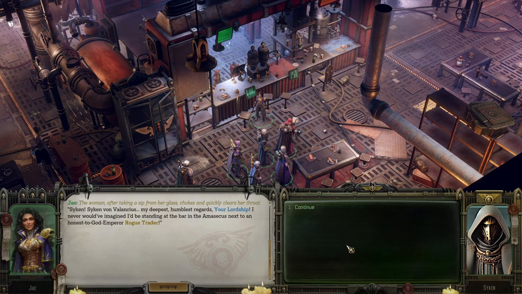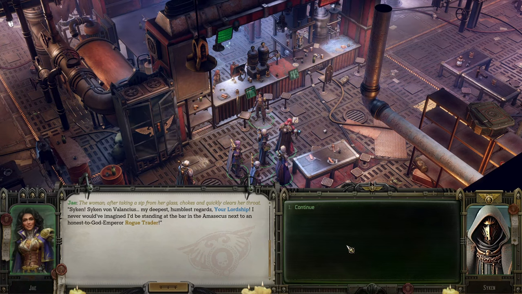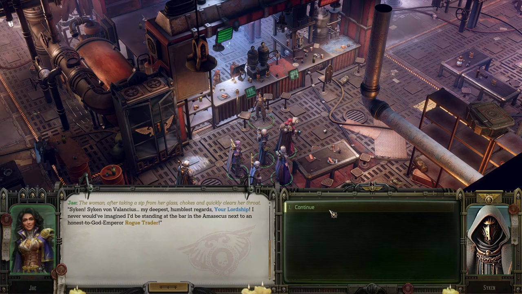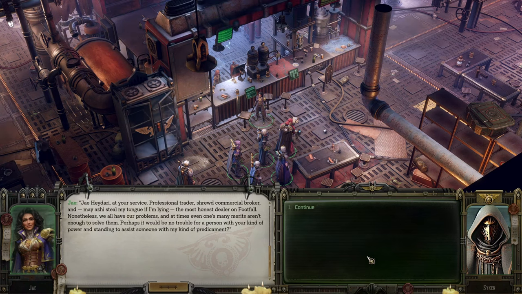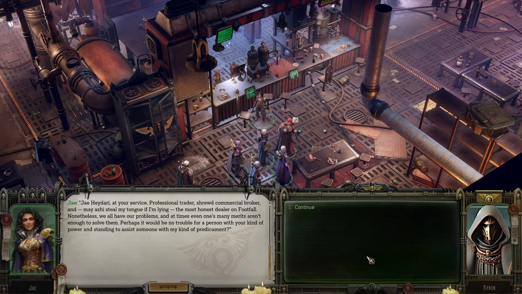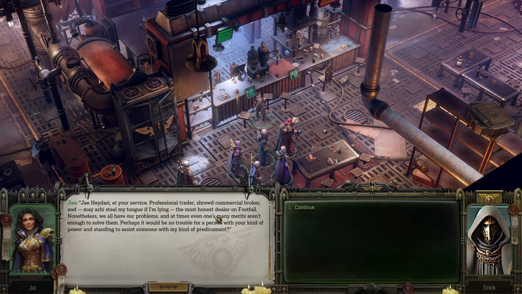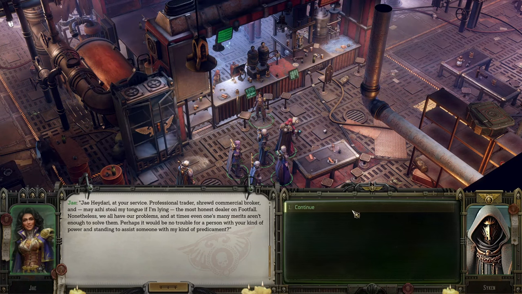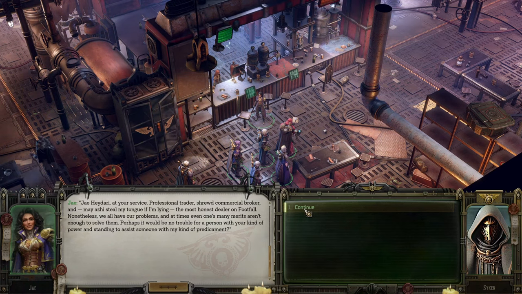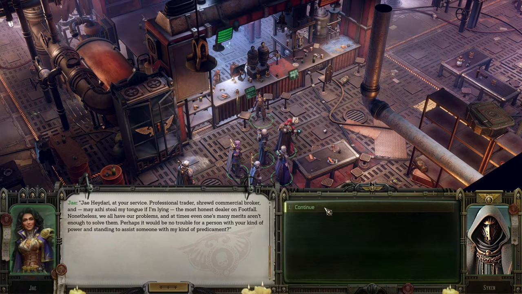Von Valancius? My deepest, humblest regards, your lordship. I never would have imagined I'd be standing at the bar, in the Amasekus, next to an honest-to-God Emperor Rogue trader. Jai Hedari at your service. Professional trader, shrewd commercial broker, and, may Ashi steal my tongue if I'm lying, the most honest dealer on footfall. Nonetheless, we all have our problems, and at times, even one's many merits aren't enough to solve them. Perhaps it would be no trouble for a person with your kind of power and standing to assist someone with my kind of predicament.